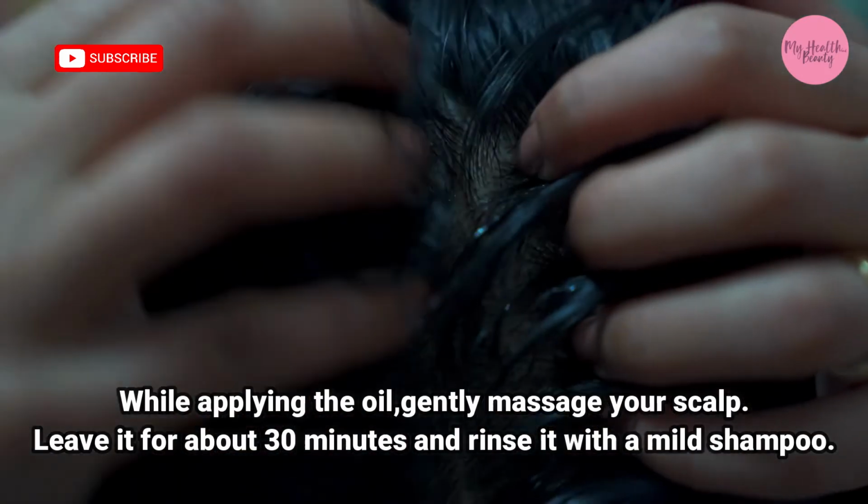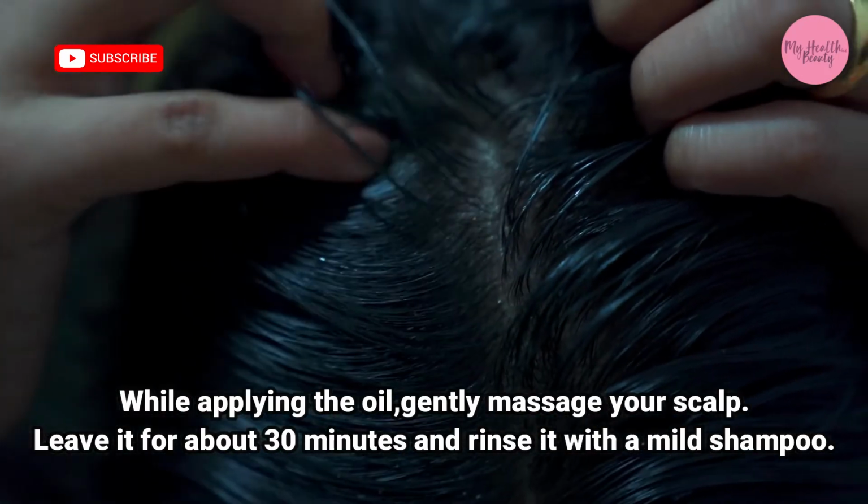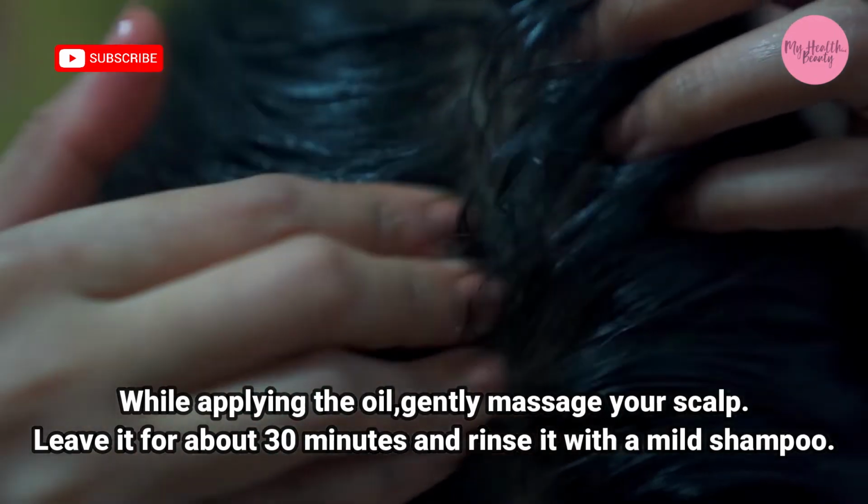While applying the oil, gently massage your scalp. Leave it for about 30 minutes and rinse it with a mild shampoo.